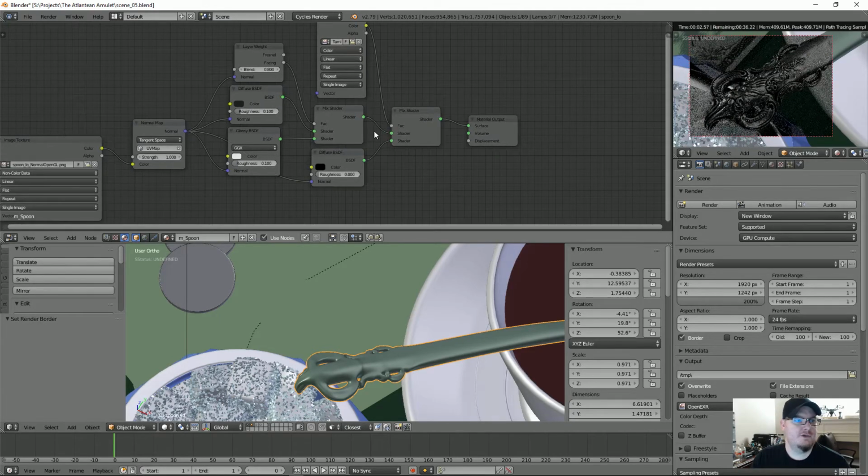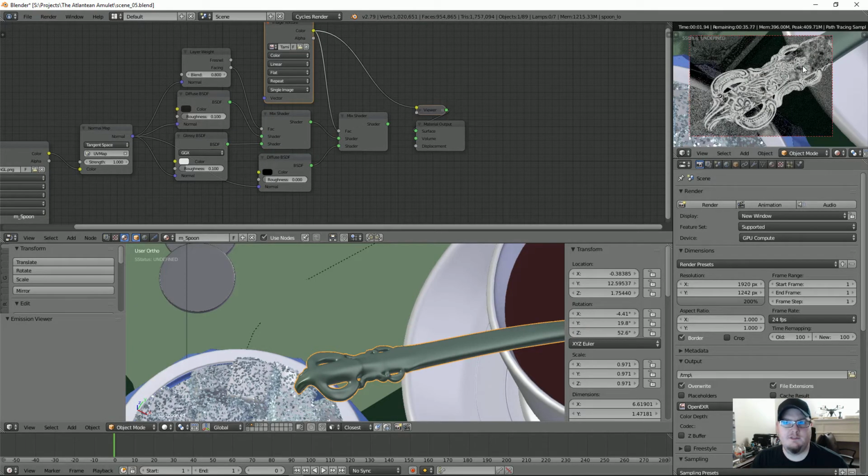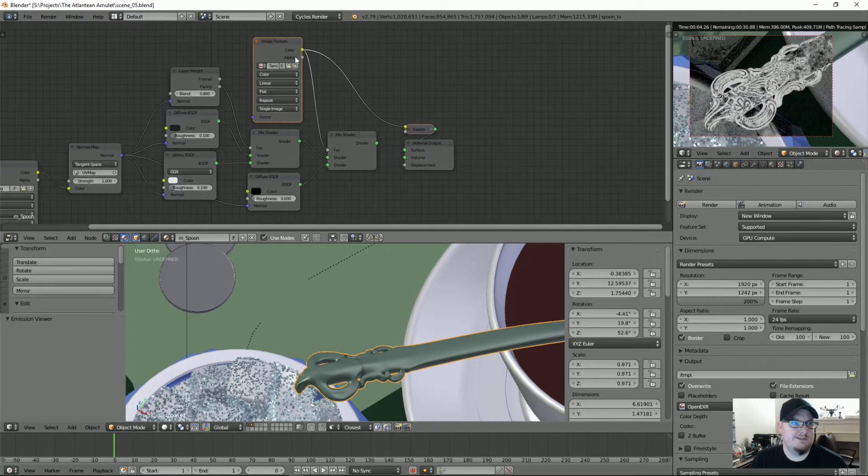Okay, so if we look at the original material, you can see basically we just have a diffuse material and a glossy. And for any basic metal, you would have a pretty dark diffuse plugged into a mix with a glossy on top of it. And then I'm using a basic Fresnel to drive the way the reflections are mixed together. And then of course we have our normal map plugged in here. So then to add the tarnish on top, all I did was open up the tarnish image file, and I brought that in and used it as a black and white mask for the factor in our new mix shader.